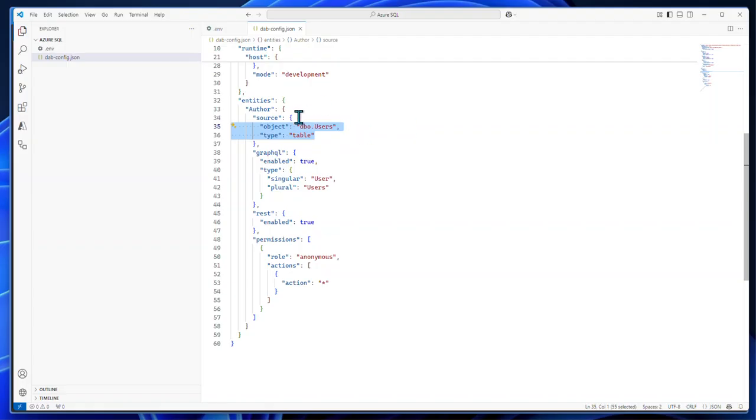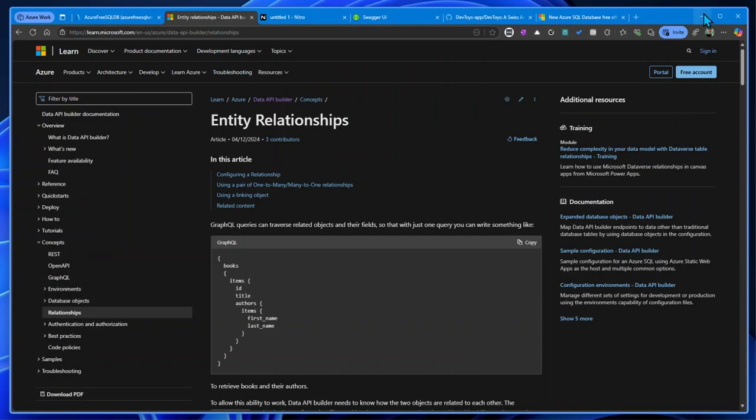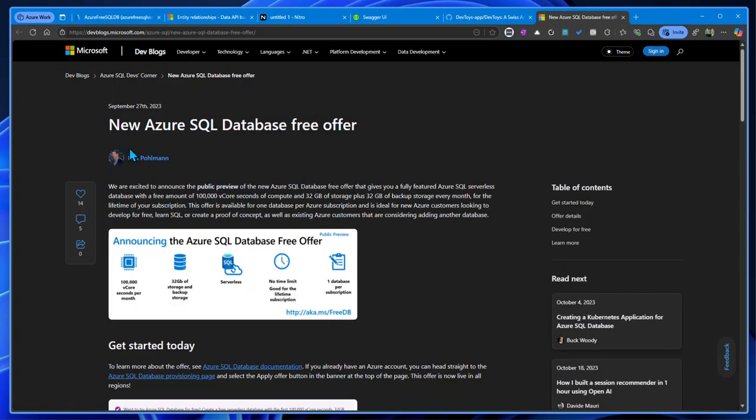By default it will not expose any other objects that are not listed here. So I think that's a pretty interesting way to expose an API and GraphQL over databases for certain situations, and thrown into the bargain, if you want to take advantage of it, a free Azure SQL database of 32 gig, no less.